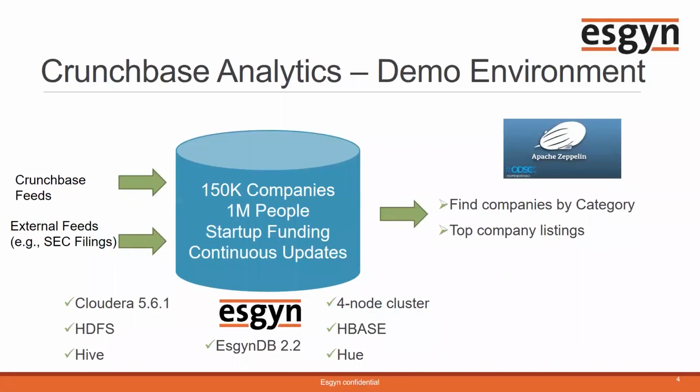We can analyze this data using any open source tools like Zeppelin, and you can also use any other standard BI tools such as Tableau or ClickView. The power of EsgynDB is exhibited with interactive BI queries with responses within seconds, as we will illustrate momentarily. You can run complex queries very fast, which will enable more advanced analyses, such as finding top companies in a specific category that have gone public.